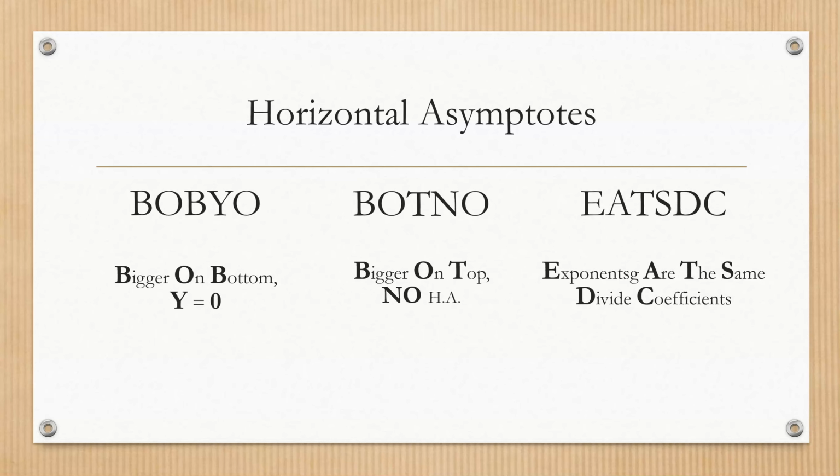So if it's the same degree on top and the bottom, like x cubed over x cubed, then you just divide that first term's coefficient. And all this comes from what we used end behavior models for, right? Where we looked at what term's most important for really big values of x and really small values of x, and then we did some arithmetic on that. Because remember, horizontal asymptotes are basically asking what happens to my graph for infinitely large x or infinitely small x.